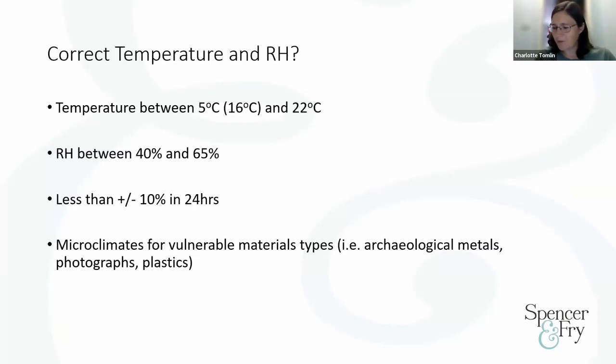So we've talked about what can happen in incorrect RH and temperature, but apart from things like damp and high temperatures, I've not really specifically said what is the correct temperature and RH, and that's because it's a bit of a movable feast really, depending on the material. But in general, so you can see on your screens, these are the general things we say in a museum environment, because we are aware that most museums have a mixed collection. So you can't create an environment that's specific for one material, really, if you've got a mixed collection.